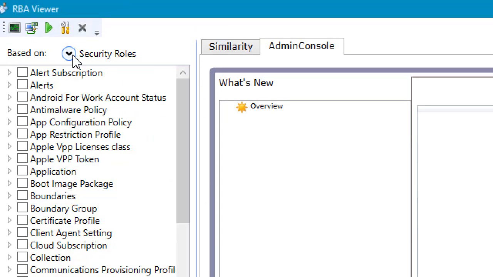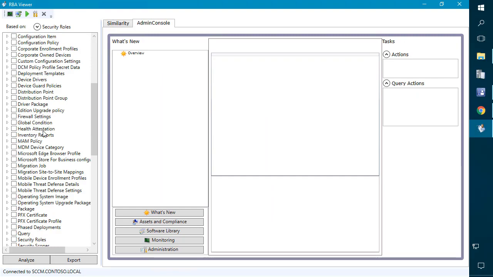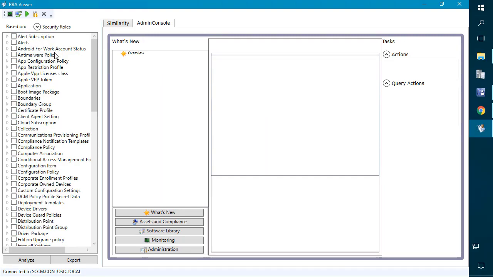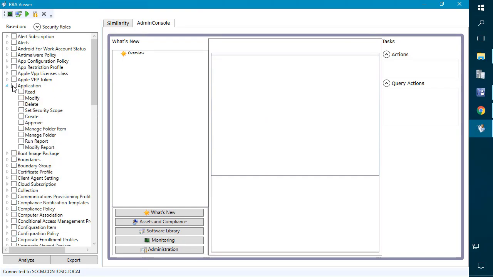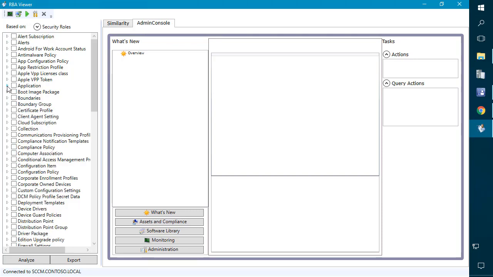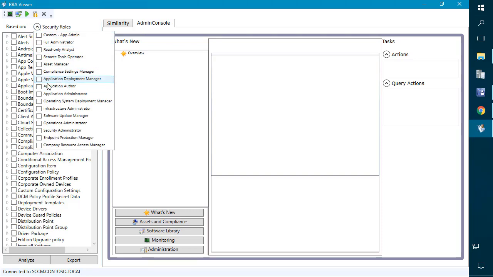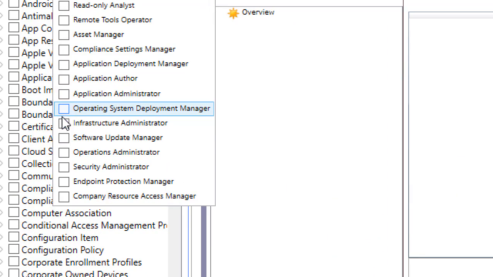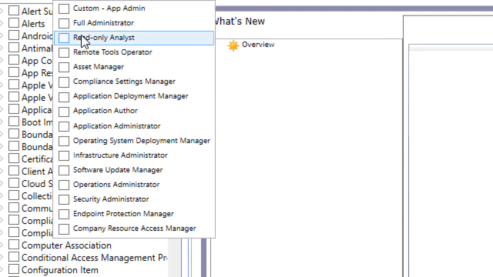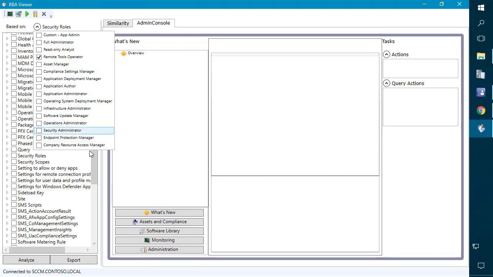So you could either come in here and start adding different permissions to all these different objects that we can control. So for example, we could say application. Generally, that can be kind of complex trying to go individually. So usually what I would start with is the remote tools operator. So that's going to give us some of the core permissions that we would need in order to actually connect to the site.